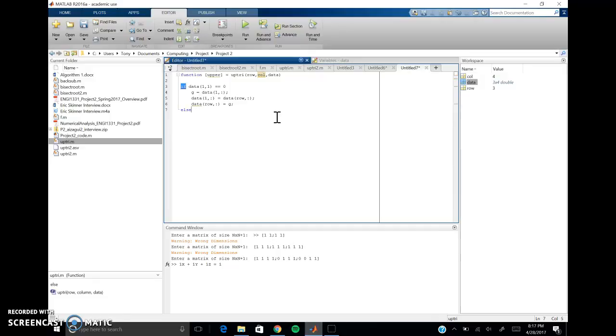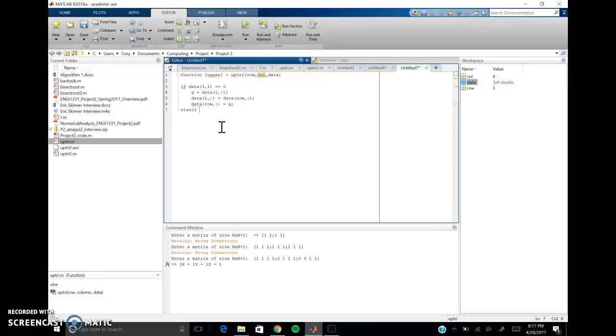Now, we want this first number to be a 1. That's going to further simplify our code and just make things easier for us.